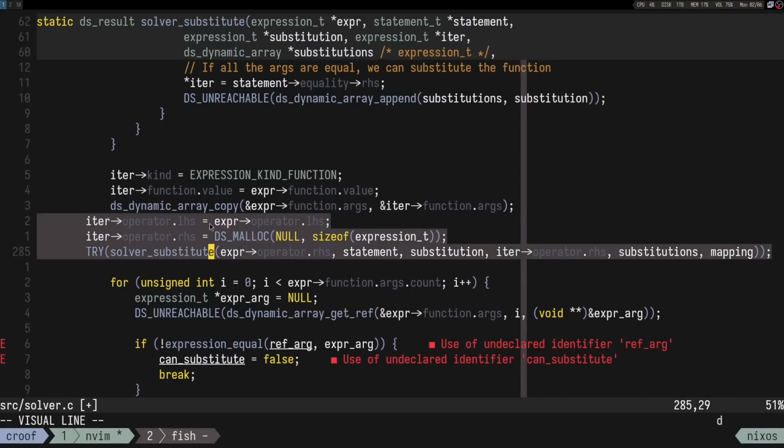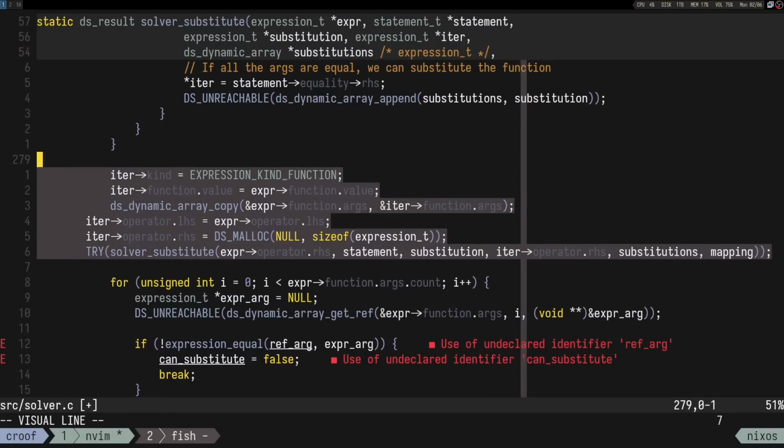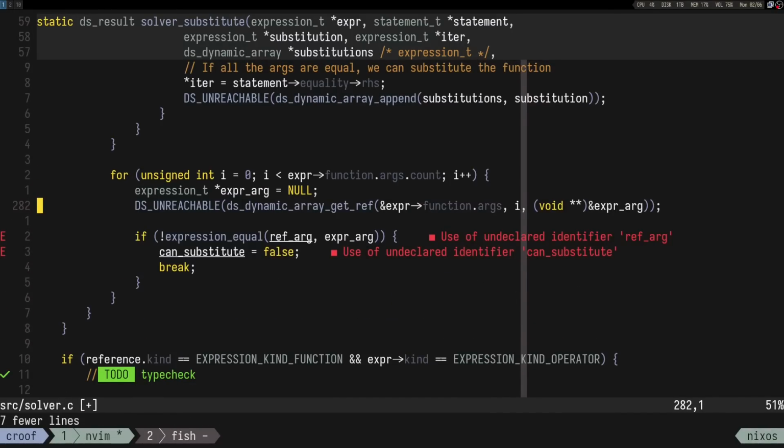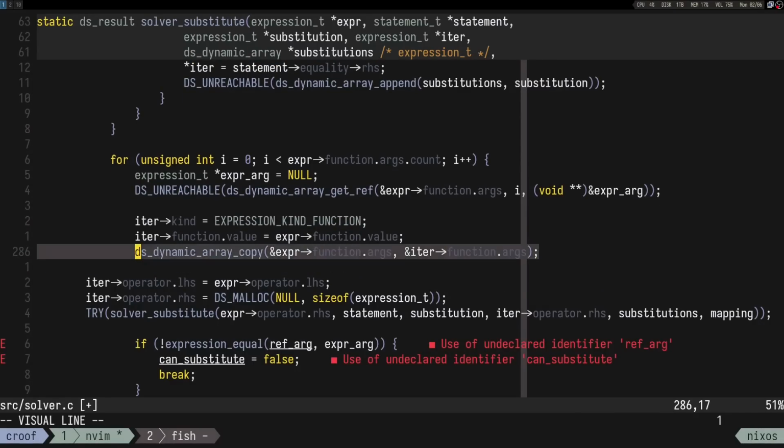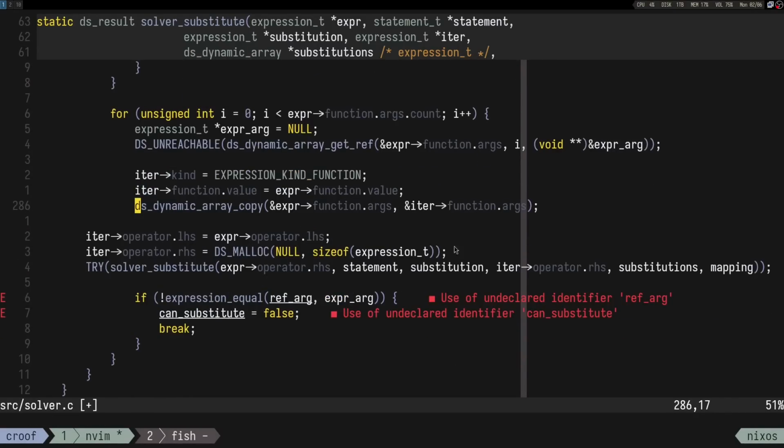Yeah, it shouldn't matter. Let's actually copy this inside of the for loop. So I'm just gonna copy it each time in the iterator, and you can see here I was setting it to null. Doesn't matter, it's already copied anyways, so that's fine.